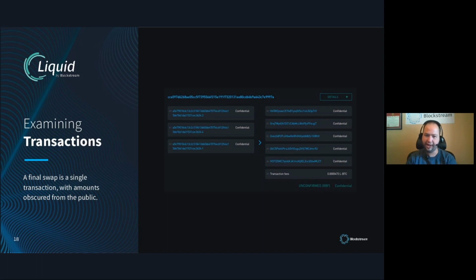So I mentioned, there's a Tether input, there's a Bitcoin input from Alice, and there's a Bitcoin input from Bob, and then there's a change input of Bitcoin and Tether, and there's a Bitcoin and Tether from the second party as well, and maybe another different Bitcoin change from the second party that was sending the Tether. So we don't know actually which input or output is which. And that's really what's nice: I can trade, this could be 1,000,000 Bitcoins, this could be 100 Bitcoin, this could be 1 Bitcoin, this could be 1,000th of a Bitcoin. No one has any idea what's going on in this transaction.